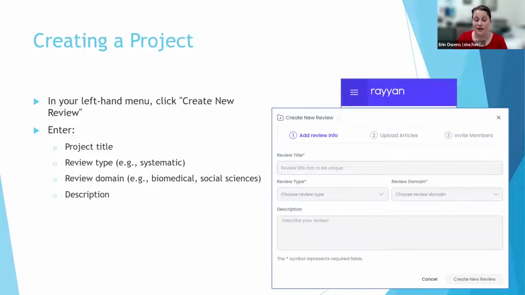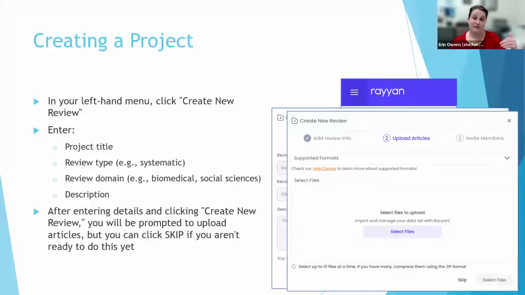These don't really go anywhere else, but to help us and our collaborators distinguish between different projects, we want to give it a title, maybe a description. We can indicate what type of review, whether it's systematic, scoping, etc. And then we can choose a disciplinary domain like biomedical, social sciences, just to put a little information in here about the review, about the project.